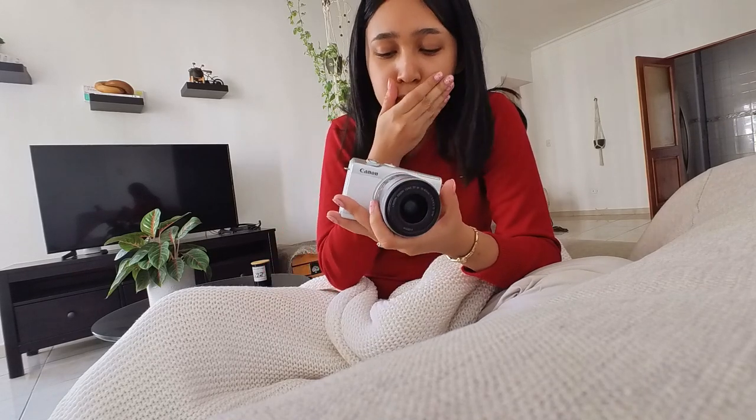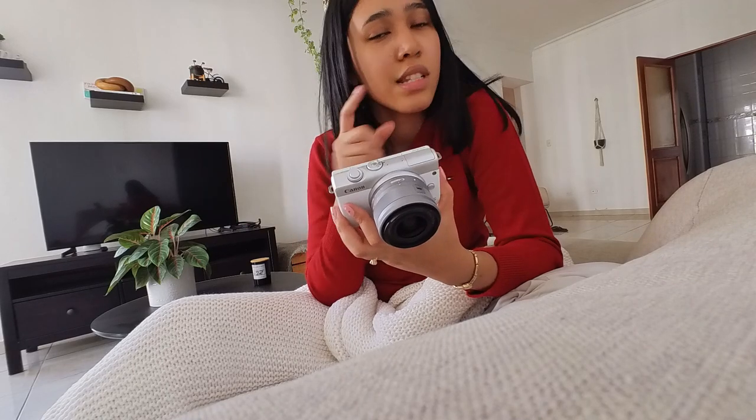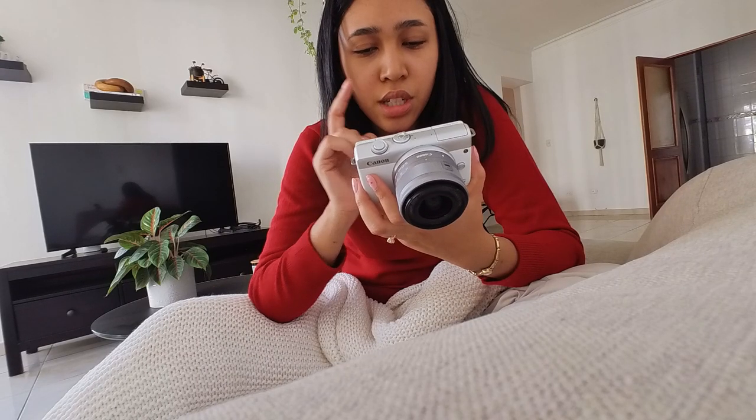How do you turn it on? I guess you turn it on here. I need to set it up. I still don't have an SD card for this one. By the way, the Insta360 doesn't even use one — it has internal storage. This is the 128 gigabyte one. It's 2024, February. Alexa, what time is it? Okay, hold the lens switch in to enable shooting. I can't believe it — first time. It's just that crooked. I'll flip the screen. This looks so good, this looks so good. I'm gonna cry, it looks so good.